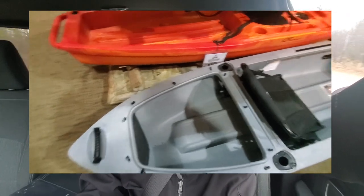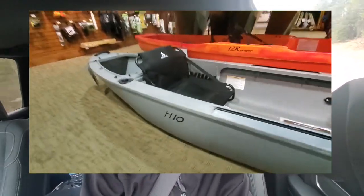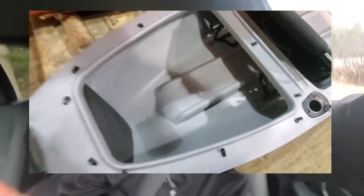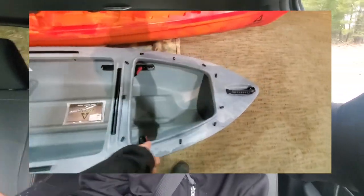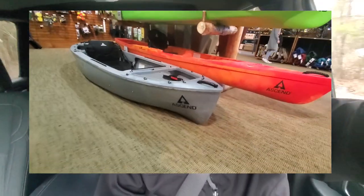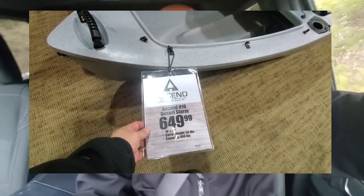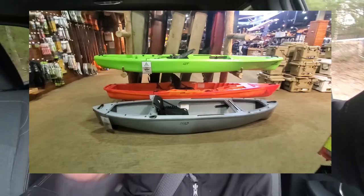I'm going to show you a couple examples — you can see the different colors. I'm going to show some clips from when I saw it at Cabela's or Bass Pro Shops where you can see the gray version. Then I went and picked this one up at Mega Power Sports up by me in Gaylord, because Mega was the only place in the state that had that brown. You'll see the titanium gray color, which was nice, but Gaylord is only 45 minutes from my house while Bass Pro was three hours away — and they had the Desert Storm brown color that I wanted. You also get to see it in comparison to some 12-footers and other size boats.